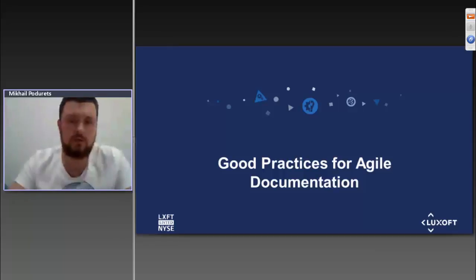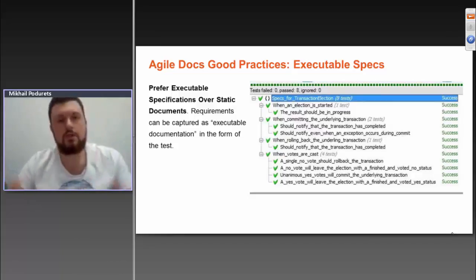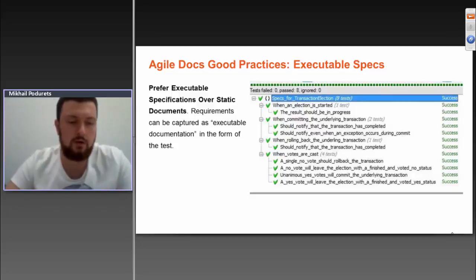So getting back to agile documentation, there are some good practices I promised to reveal, which is not something which is unknown. The first thing, and I love it the most, is the executable specifications. So probably some of you heard of behavior-driven development and acceptance test-driven development, where you write the acceptance test before you actually start coding. And there are a lot of frameworks nowadays that allow you to create them not in a programming language, but in a common language, as you may also see on the screen.